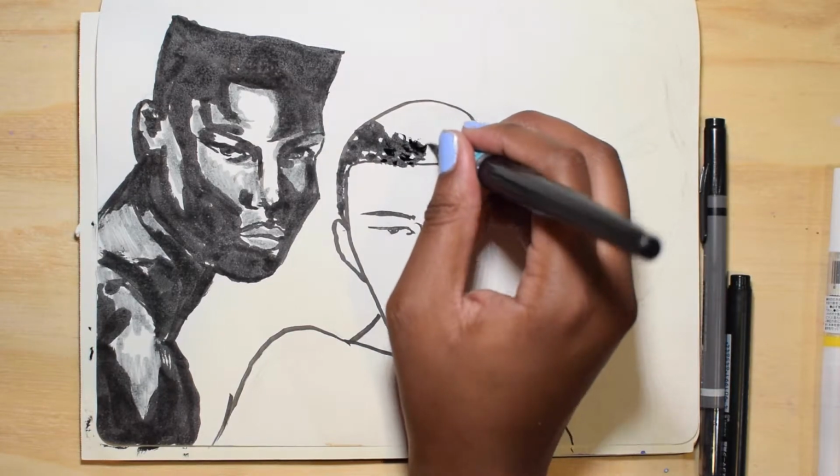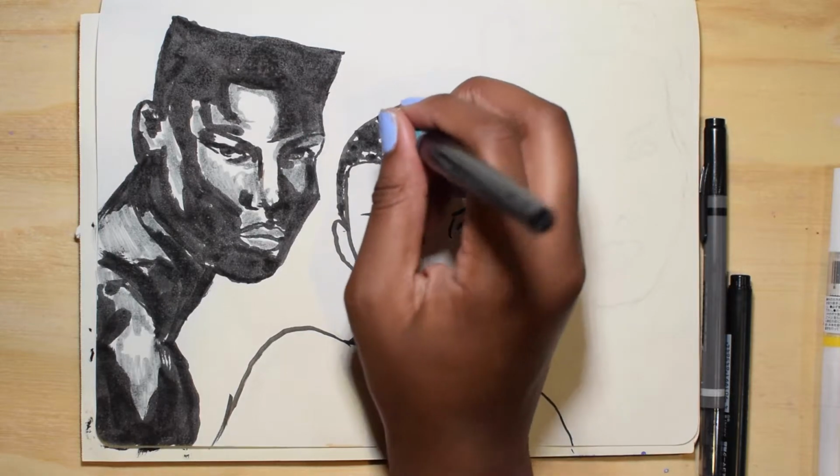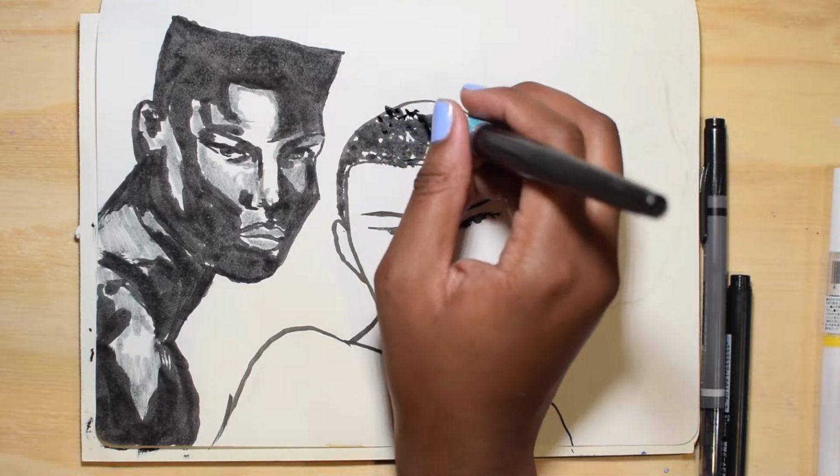I feel like for a coarse hair, or for any hair, I don't want to have super uniform patterns.